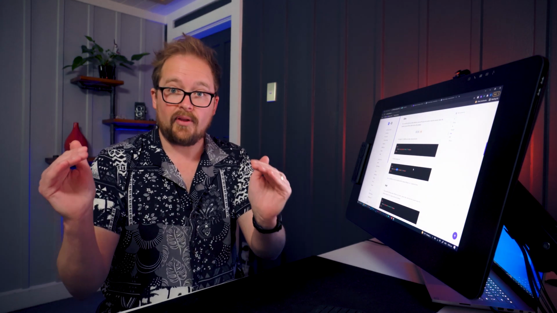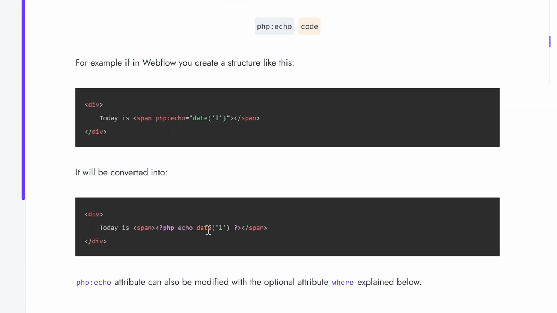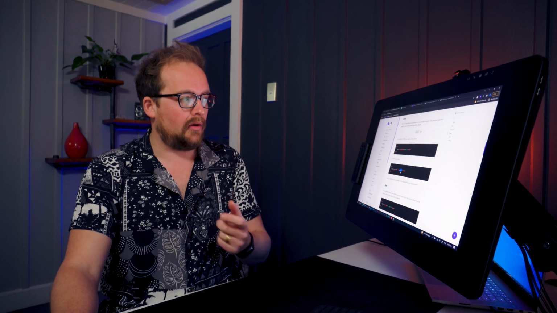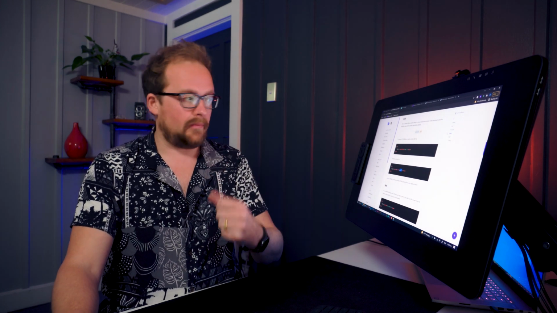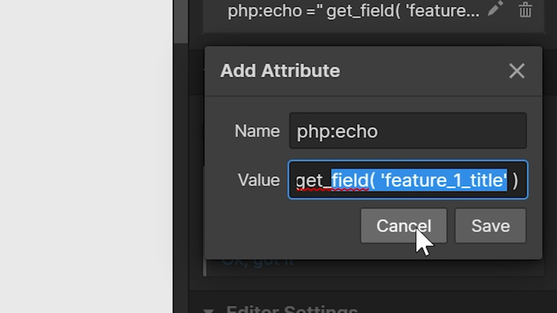You need to think about this and reference the server. It says PHP, and then it's echoing, so broadcasting, because it echoes. Then it gives you the date and it will return something like that. So in our case, it will echo the meta field. Quite simply, PHP, get the field, and then basically features title, job done.